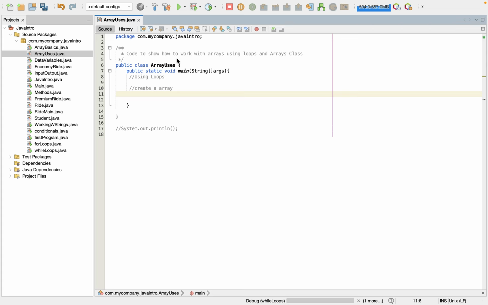So int numbers equals, and we're going to use the list style, for example. So we'll say 4, 13, 6. So I'm just giving it random values. And we have that there.